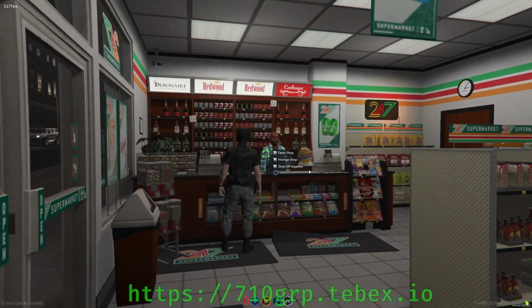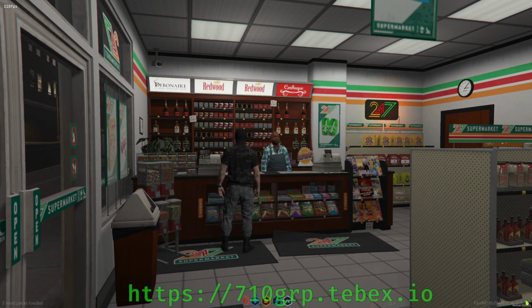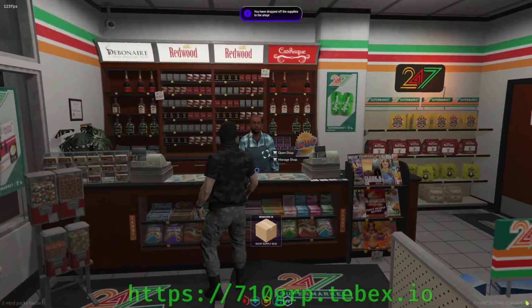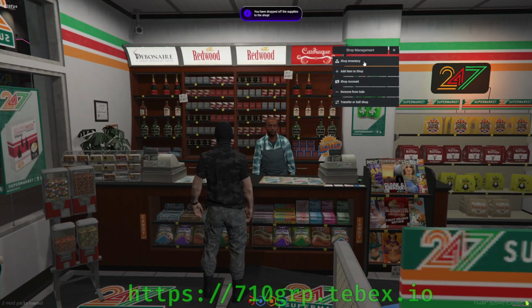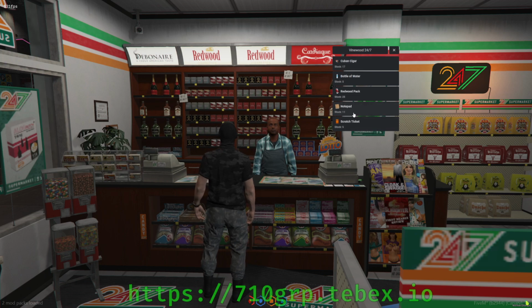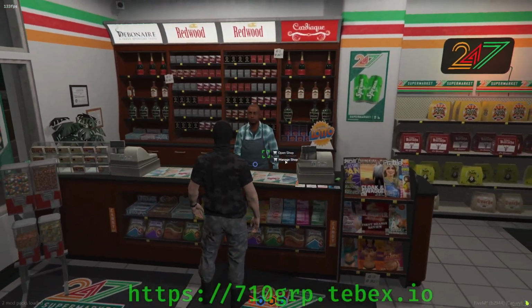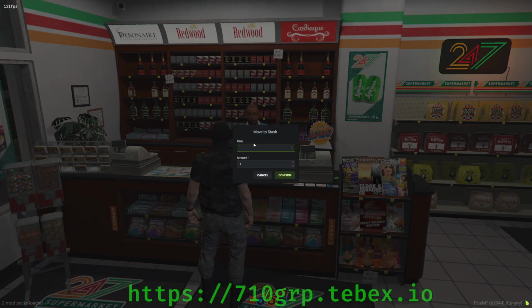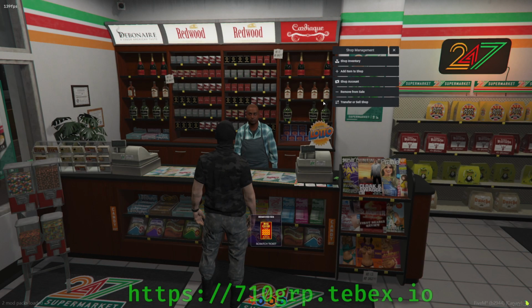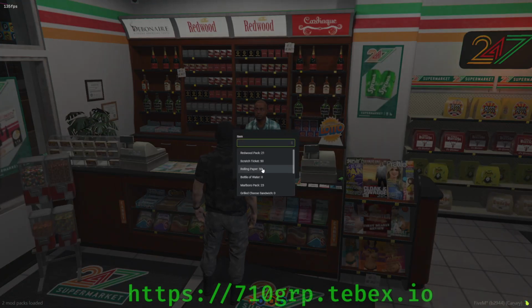Now you'll notice I have a third option here. We drop off supplies, and I've dropped off all the supplies to the shop. Now if I look in the shop inventory, we'll have all of the new things we got, like the 5 scratch tickets. So that's pretty simple and self-explanatory. If you want to add something to the shop, it'll look in your pockets for what items are allowed to be added, and then you can move those into the stash. Or you can remove stuff from sale if you put too much up.